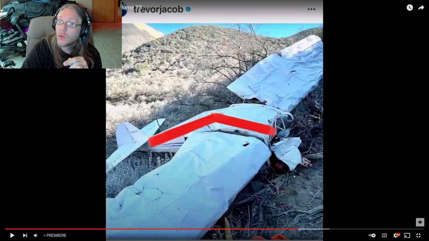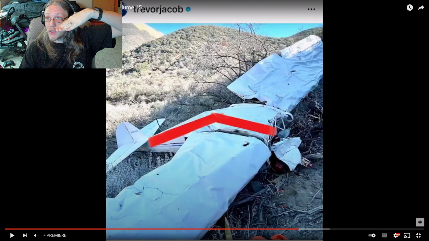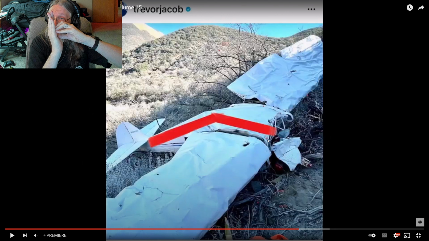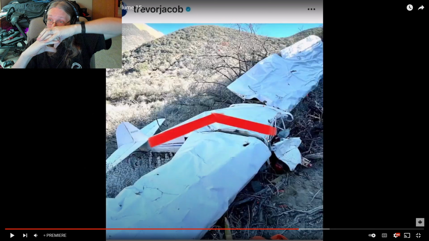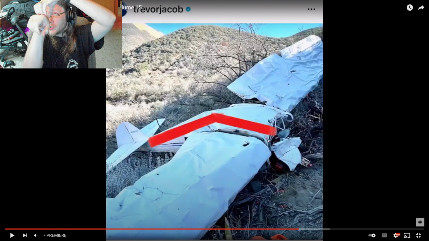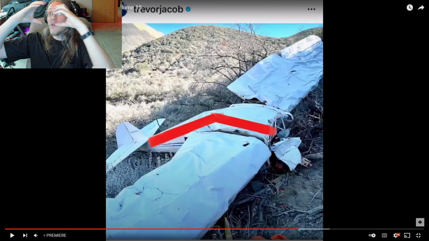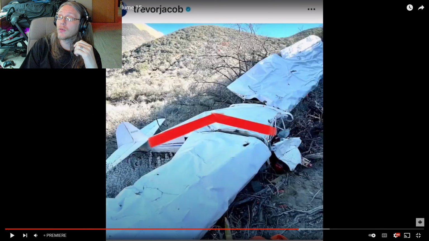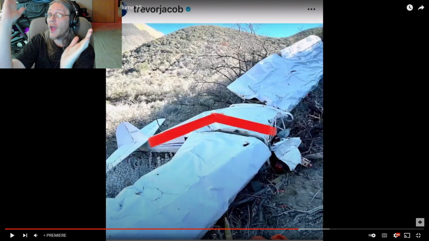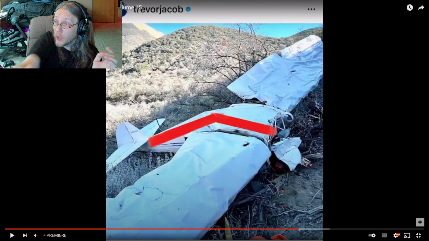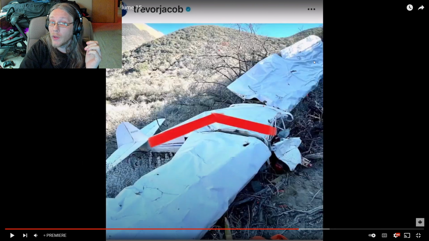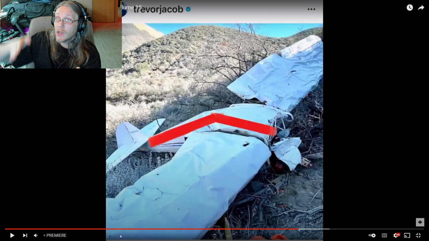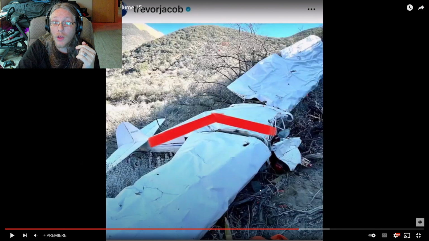Now, what do we see? The engine cowling, because it was lower on it, got hit, pushed up and in, the cockpit up and in. So here's the cockpit, here's the engine cowling, and it went into it, and then the back bent down, and it all slammed to the ground. It didn't go over. And then as it slammed to the ground this way, it hit the bush right here, pulling this wing up like it did, and slamming this wing to the ground. Now, if you actually watch the video, it hit at a slight angle, which would cause this wing to hit the ground first, which is where all that damage to that wing is.